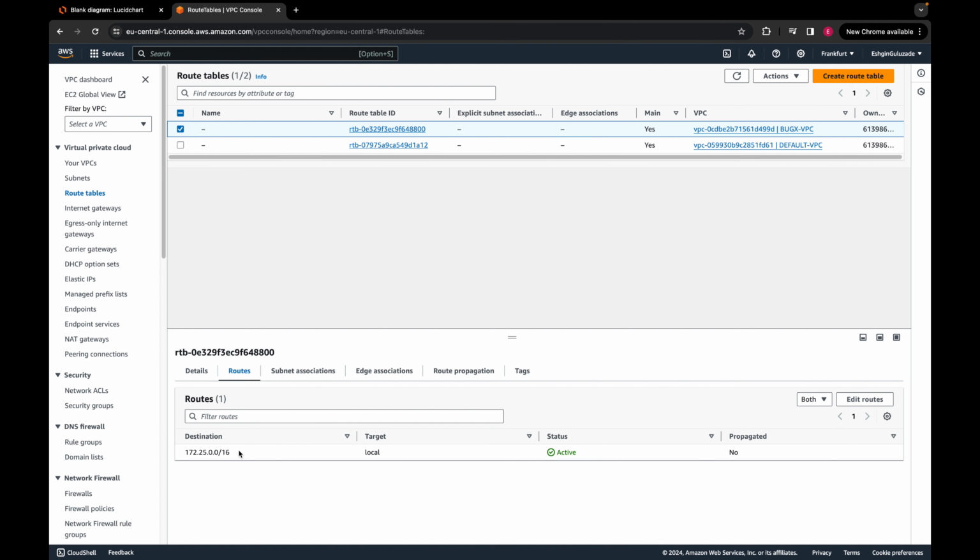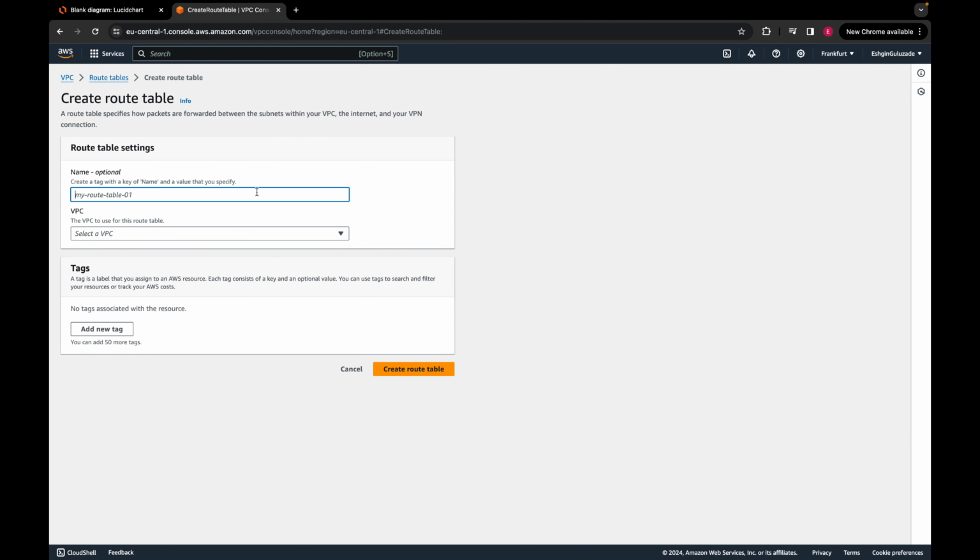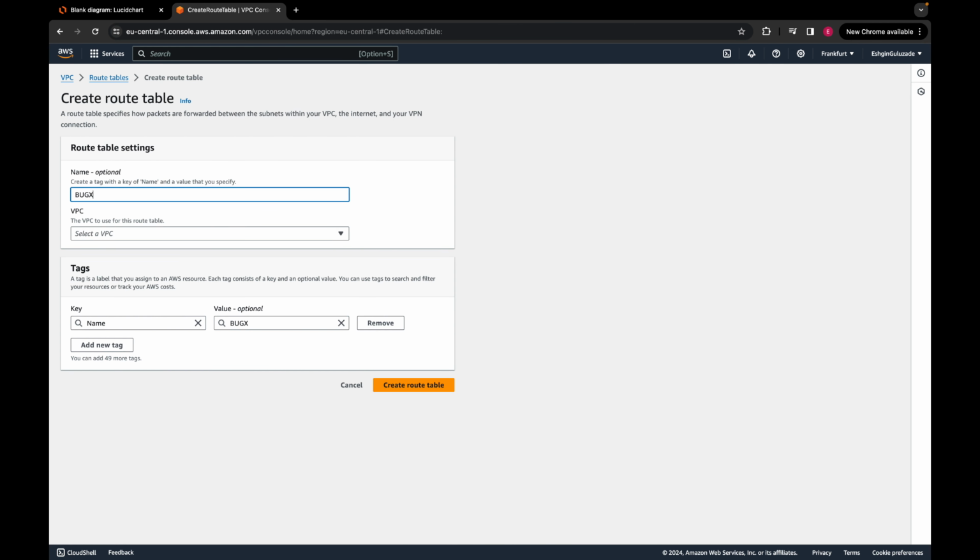Now we're gonna create another root table. I'm gonna create root table. I will call it BugX, let's say public root table, because we're gonna have 2 root tables, one for public subnet and the other one for the private subnet basically.